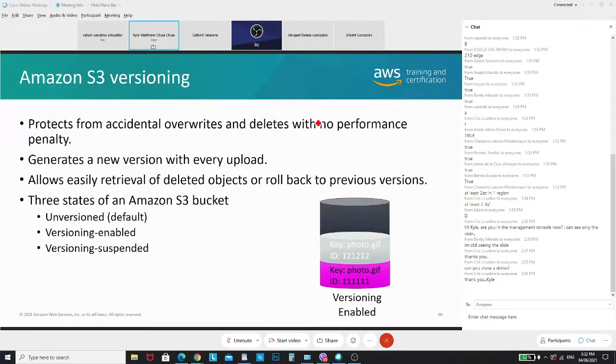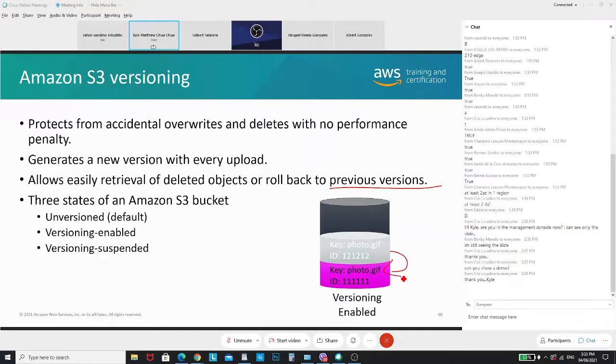One of the features of S3 is versioning. Versioning allows you to store not only the up-to-date version of your data, but also older versions of your data. And this gives you the opportunity to roll back to a previous version that can protect you from accidental deletes and accidental overwrites.